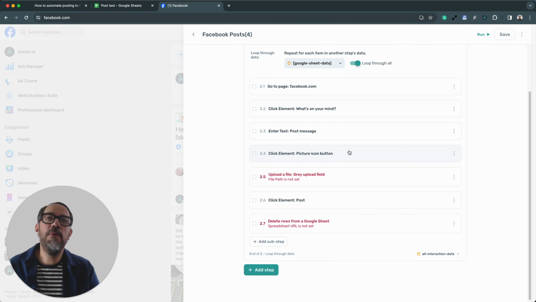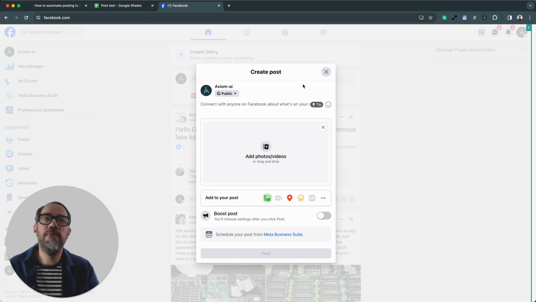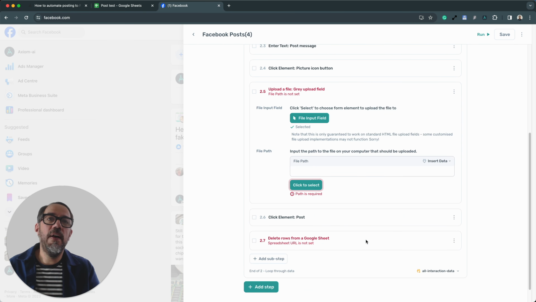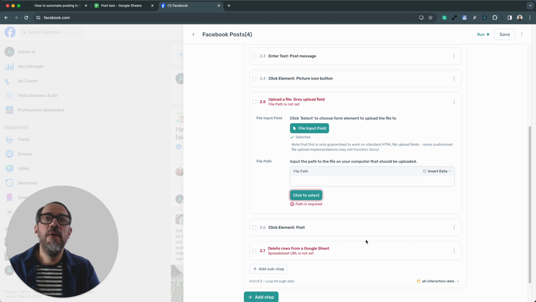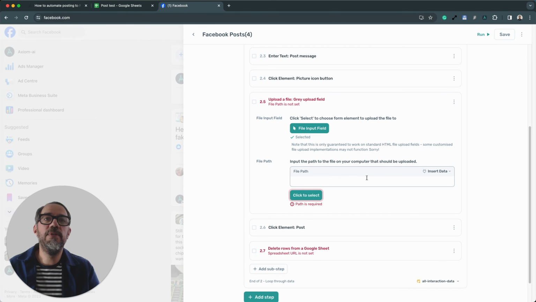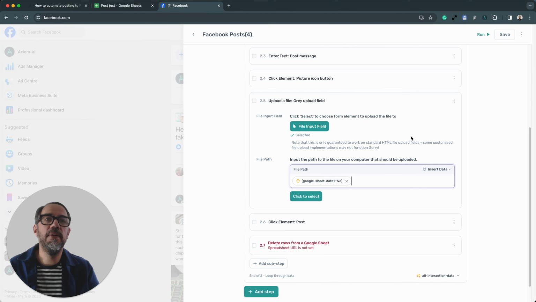After step 2.3, we've got step 2.4, and that step is already set up, and it will click on the photos button, ready to upload our photo. So step 2.5, this is our 3rd out of 4 steps we need to set up. We don't need to select the file input field because I've already done that for this template, so we select this grey field here, but we do need to enter a file path. You can click to choose a file directly off your hard drive, or you can manually type a path in, but of course I'm going to pass mine in from Google Sheet and press save and close. You can see the token there. That's that path set up.